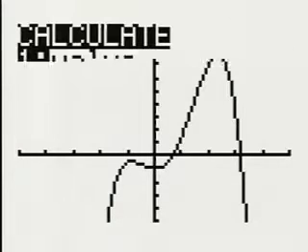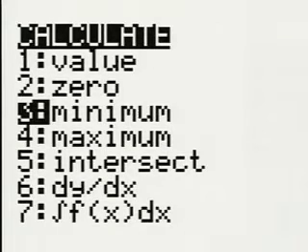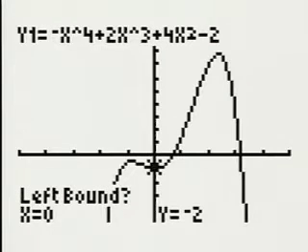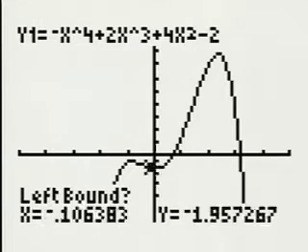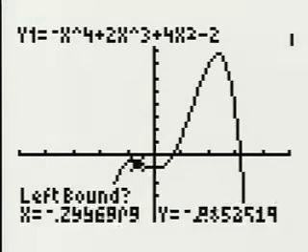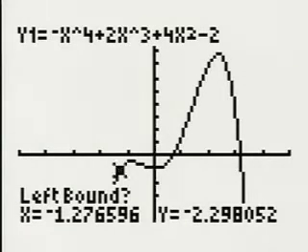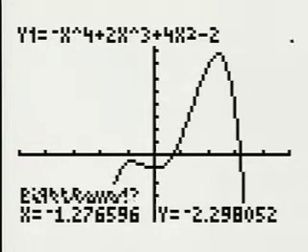So we go to our calc menu. We want to find a maximum, so we go down to option 4, click enter, and we get the question left bound. To get the left bound, we need to scroll to the left of that peak. We want to make sure we're clearly to the left of that, so we're going to be on the downward slope. Hit enter.